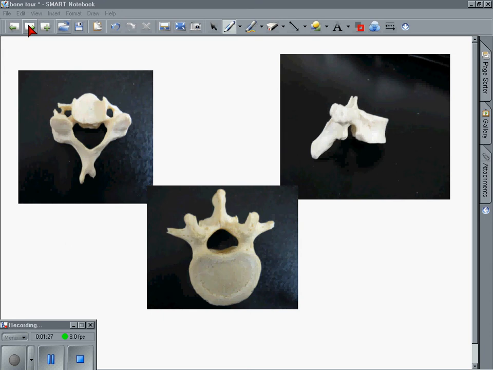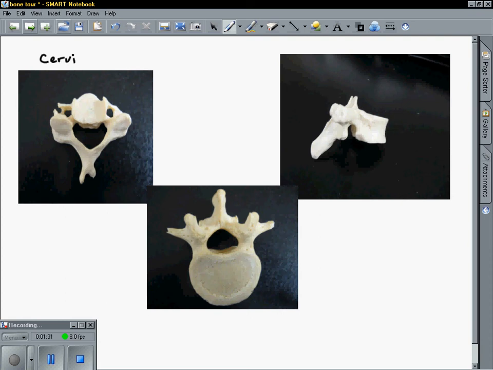This first one is the cervical vertebra. And there are 7 of those vertebrae in your vertebral column. It has some distinct characteristics. It has this little forked tail down here called the bifid spinous process, bifid meaning split. And it also has these little transverse foramina. That's right, for passage of a nice big blood vessel called the vertebral artery.